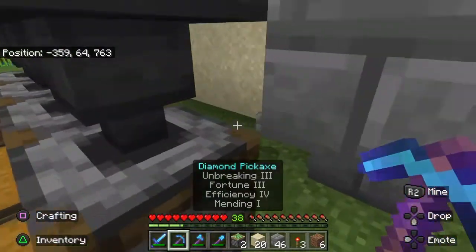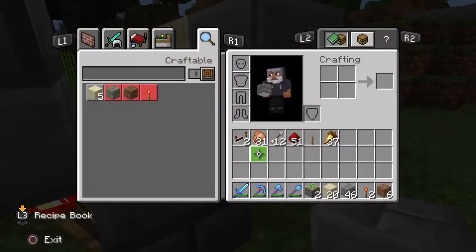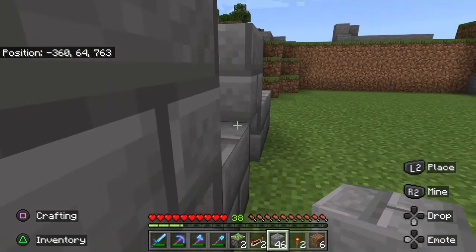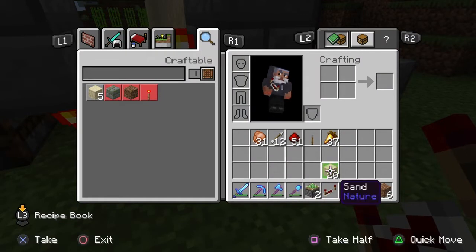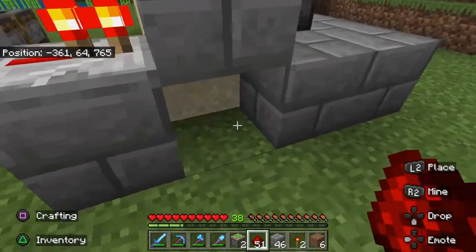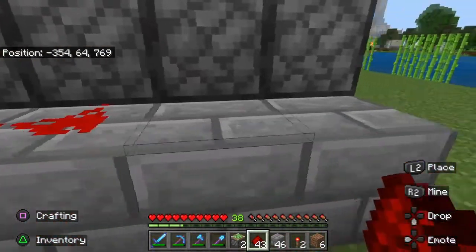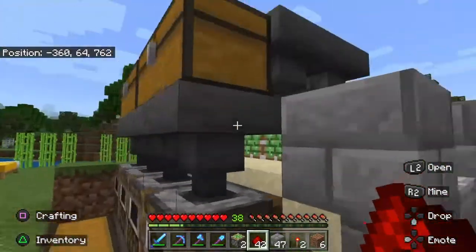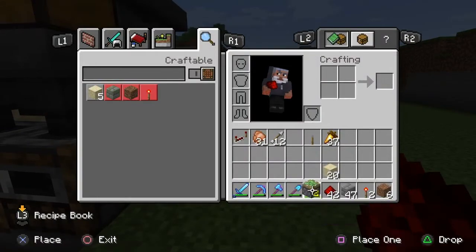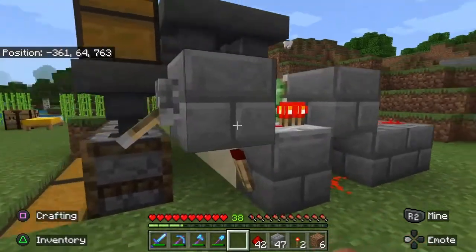Just like so. Alright, and then we're going to put a torch down here. Get your repeater. Make sure it's facing that direction to the back. Place it rest like that. And grab some redstone. Let's go ahead and hook the rest of these up. Alright, now we've got a redstone clock. Turn it on and off. We're just going to need a lever. We can shut it off just like that.